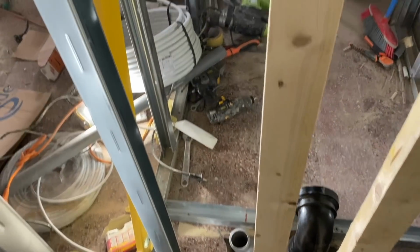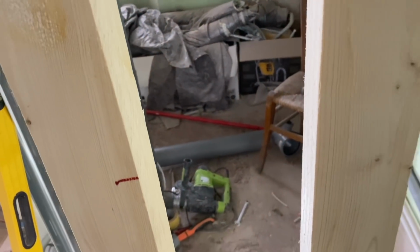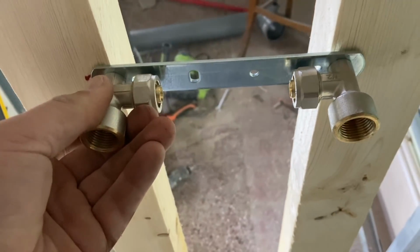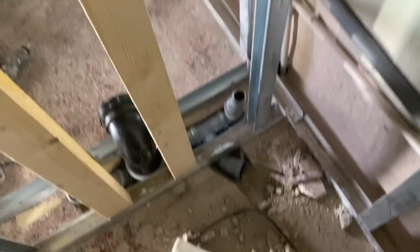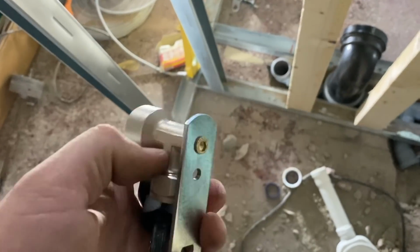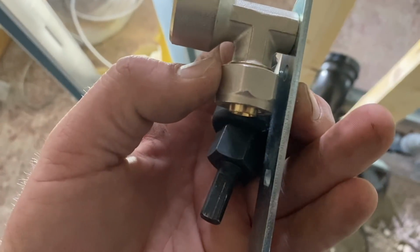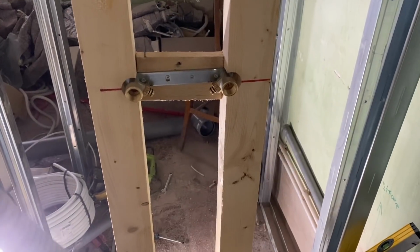Now, because this is going to come right up behind the plasterboard, these wooden supports, we need to notch them so that this goes in a little bit further back and we can connect up our hot and cold. So I'm going to do that now with just a normal hole saw. We don't need to go very deep, just literally from there to there. So I'll do that now. Okay, and there we go.